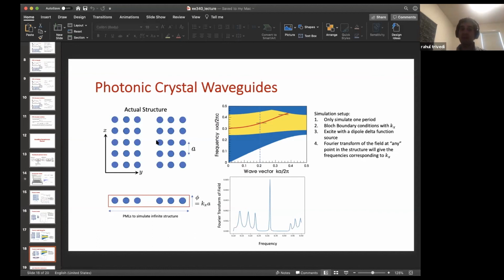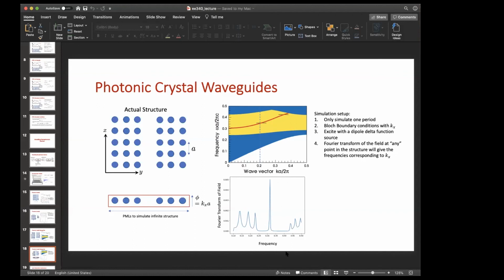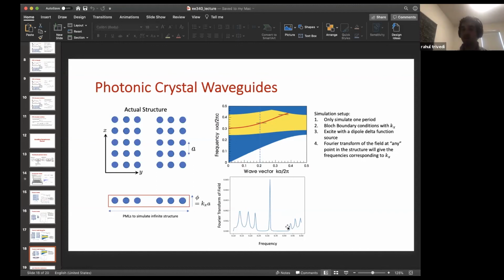And you can actually simulate the band structure of the photonic crystal that has been used to make this waveguide. If you just take the photonic crystal on the left and right, you'll find that this region is the band gap, right? So you have a guided mode that lies within the band gap of your photonic crystal. Outside the band gap, you're radiating into the photonic crystal. So you have radiation modes that are basically the photonic crystal modes that are carrying your power away. So you get a more broadband response of your dipole over there. This allows you to separate out, through the Q factors of the peaks, what the radiation modes are and what the guided modes are.